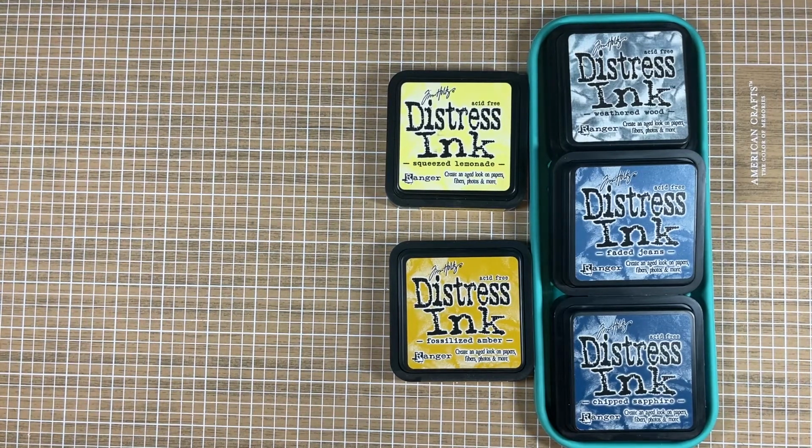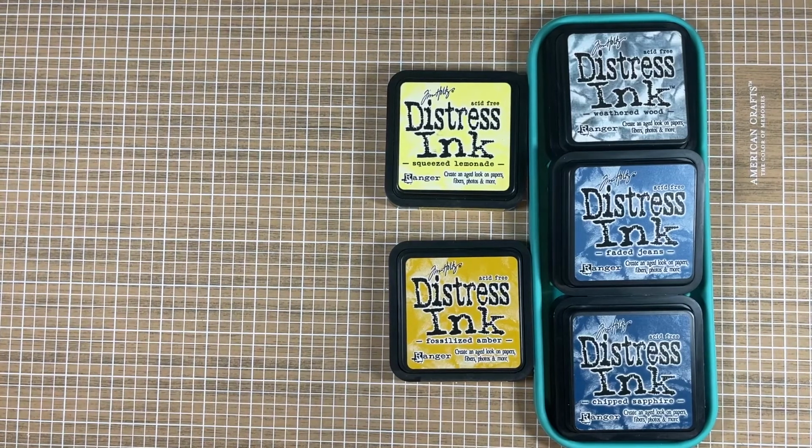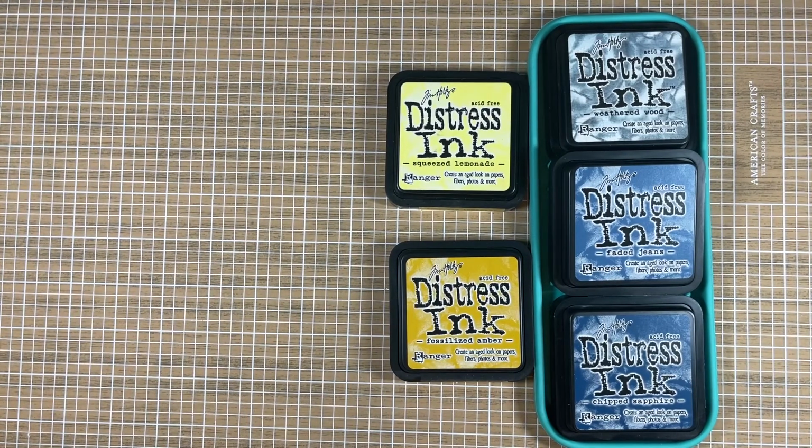Speaking of which, today's card, I only did 2 cards, which is unusual for me. As I was rearranging my craft room, I had a couple of images that I had cut out with my Cricut. I had used an SVG file that I bought on Etsy, and I had tested it to see how it cut because it was very fine detailed, and I was concerned that it wouldn't cut out very well. I tested it with a couple of different settings, and both of them cut out beautifully. I cut them with some shimmer paper, like the pearlized black paper, and it's just a silhouette. So I had 2 of them. They were floating around on my desk for 2 years.